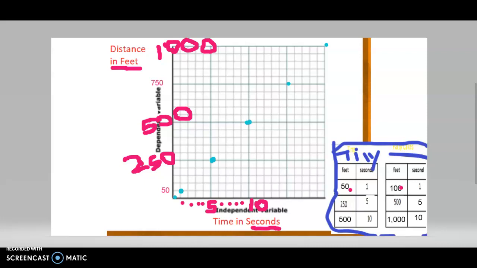Okay, this is the last one for Tiny. So I'm going to draw a line here, and you'll see if I start at what's called the origin right here, which is 0, 0, or 0 on both sides, and I draw this, it perfectly lines up and will allow me to make a prediction. Like I could say to you, how far will Tiny go in 15 seconds? And you would be able to follow this chart to predict, if her speed is constant, how many feet she would have gone for that many seconds.